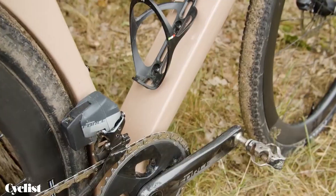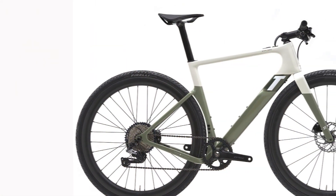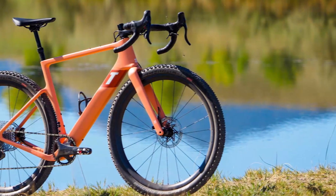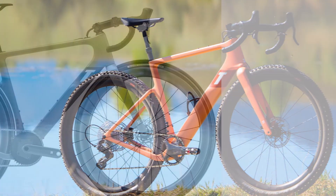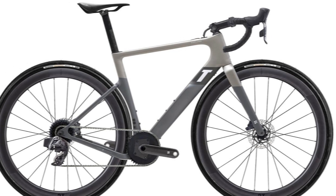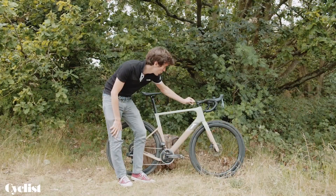Your bicycle comes with three bottle mounts. It also has a feed bag mount on the top tube, as well as front and rear fender mounts. You don't get a cargo mount on the frame. The step-down tube is a key feature on the Exploro Ultra. 3T is offering the Exploro frame in different sizes and a complete bike for around 1,100 to 1,300 pounds, with the option to select between a 54cm and 58cm inseam.